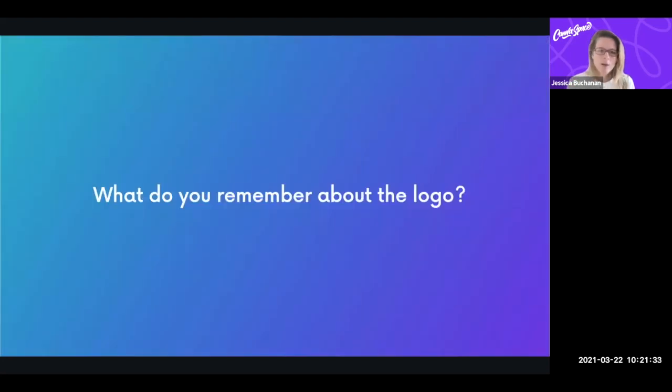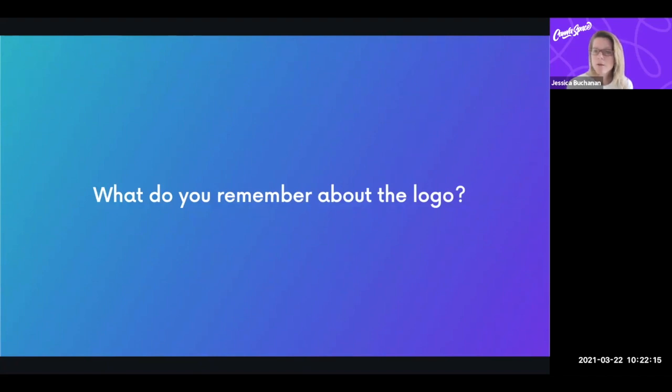So thinking about the graphic that I just showed you, can you tell me the first three things that you remember about that logo? Just in the chat, what are the first three things that pop into your mind when you try and remember the logo I just showed you on the previous screen? Any three things? Can you remember if it used any shapes or any colors? Oh, Deborah: color, leaf, and background. So Deborah, did you remember what color it was?